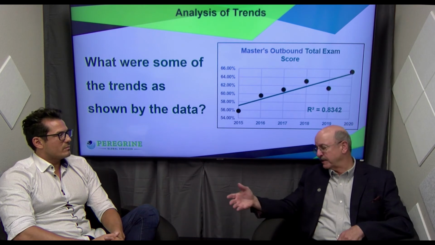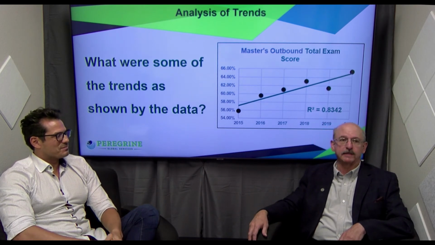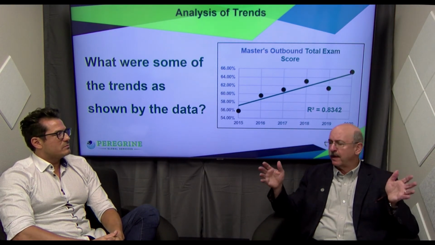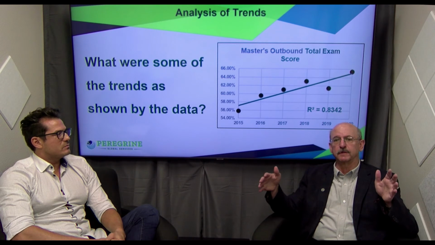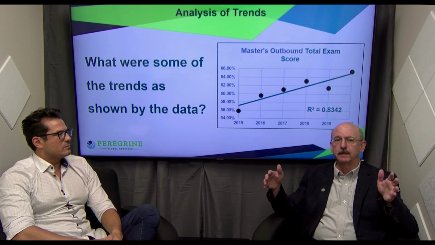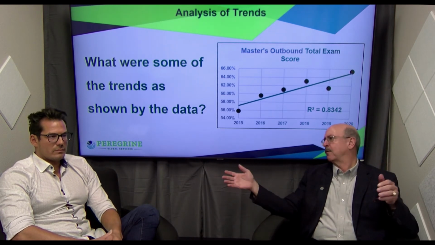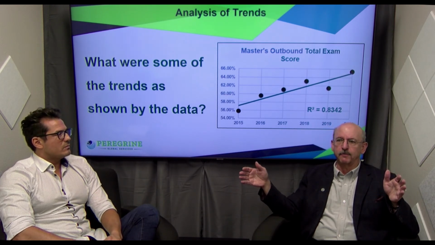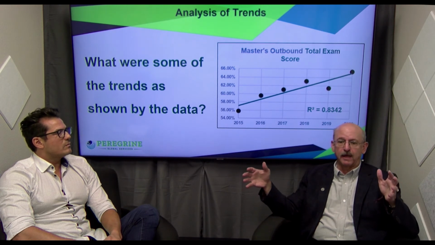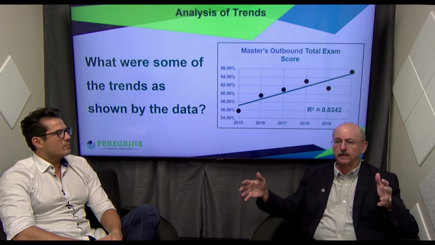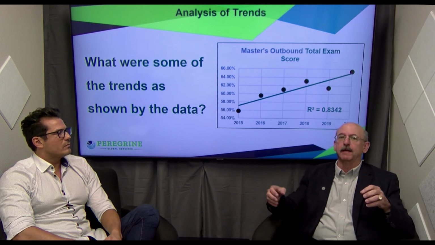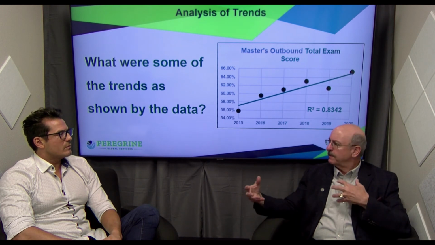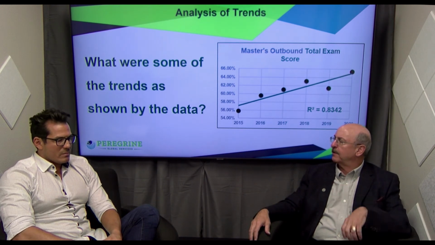And finally here, and this was the exciting part you and I worked on over the last 6-8 months now, is looking at some of the trends. Because we have upwards of 500 schools using our assessment services and have tens of thousands, I think we're over a million and a half now, of completed exams. And so over the last few months, we've been looking at this mega data to see what, if any, trends exist when you look at it in totality, not just school by school by school, but when you aggregate it together.